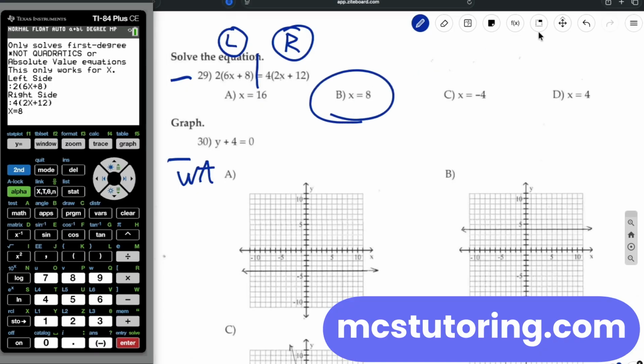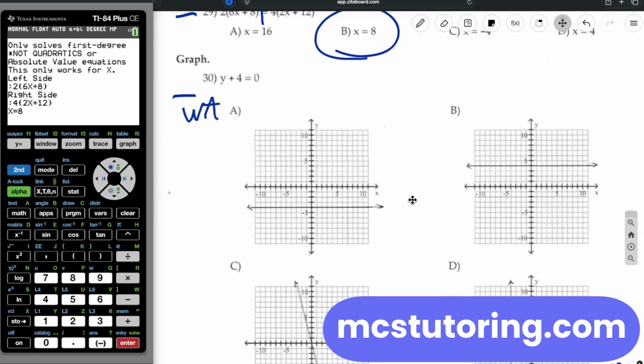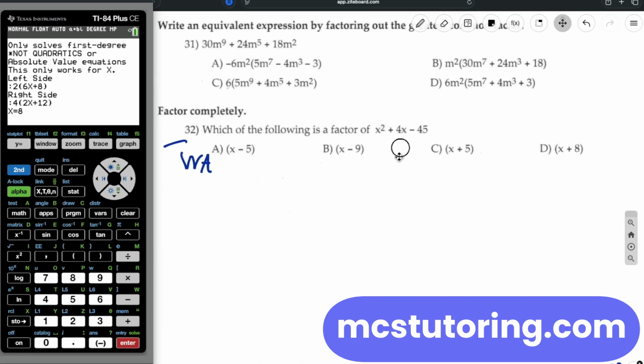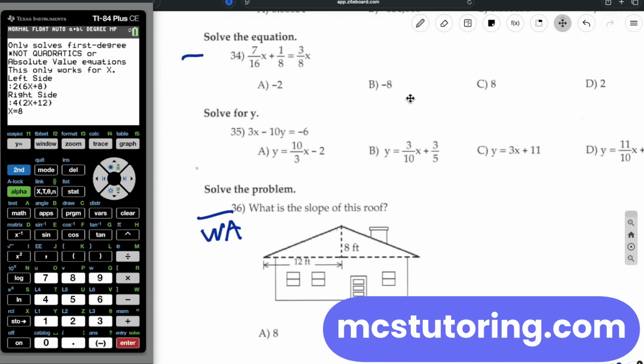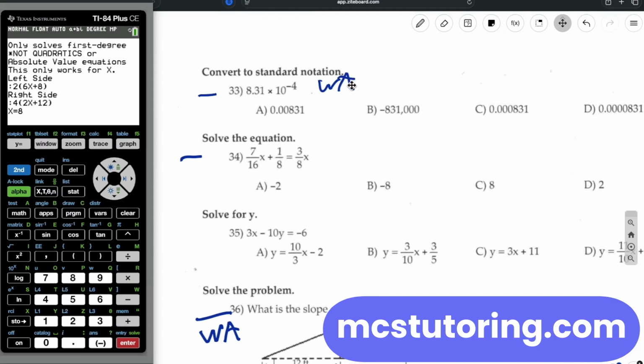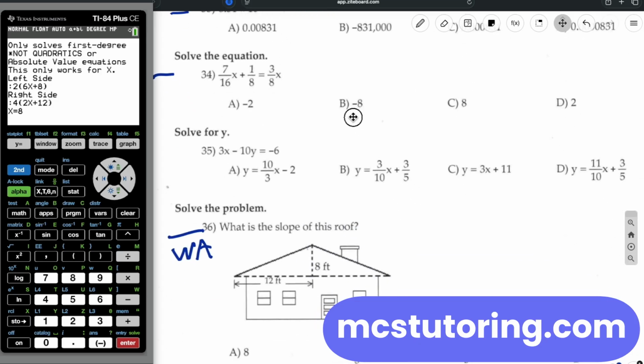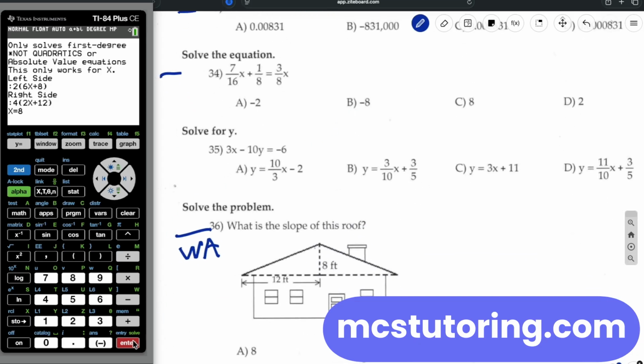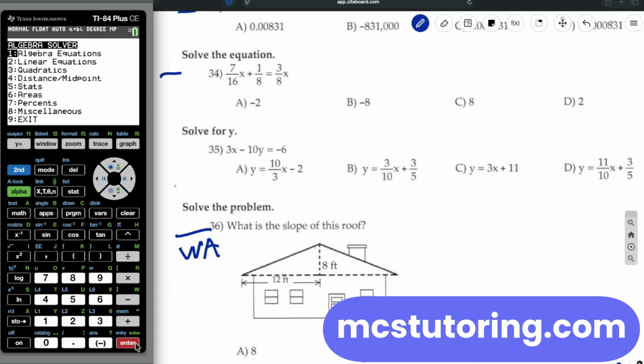Beautiful. Now, I'm not going to do the workaround for that one. I'm just going to leave it alone for now. Some of these workarounds, I don't have a conversion from scientific to standard, but I will have that. You can actually do it in the calculator, but I don't want you to have to jump through a bunch of hoops. We're just going to solve an equation, man. So we're going to number 34, algebra equations.